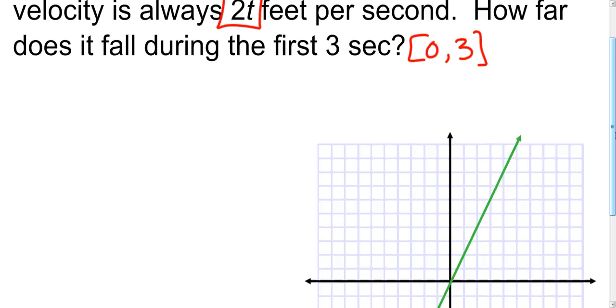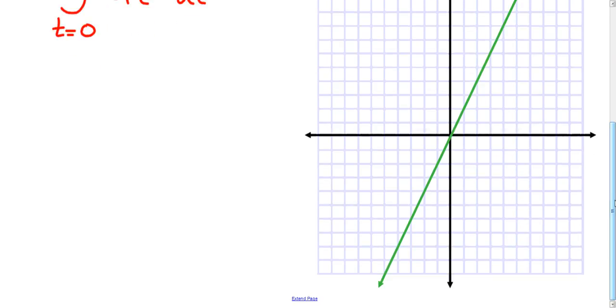You could write this as an integral that would look like this. Your time starts at 0 seconds. It goes to 3 seconds. Your function is 2t. This will be just dt, which just means as time changes. If you did x, you do dx. If you did y, you do dy, whatever. Okay? So I graphed the line 2t right here.